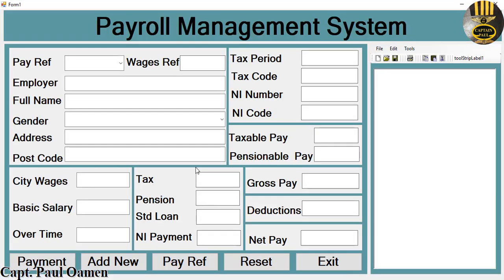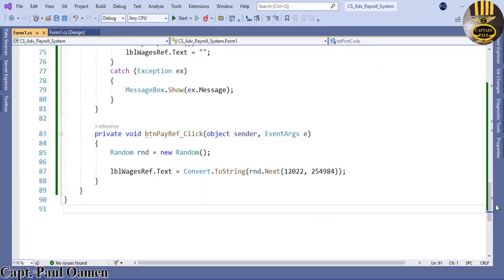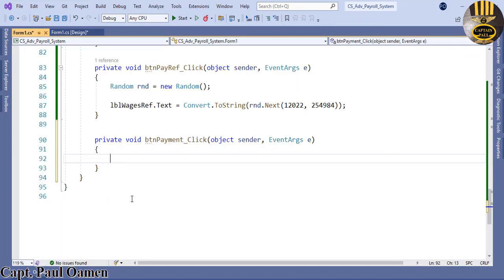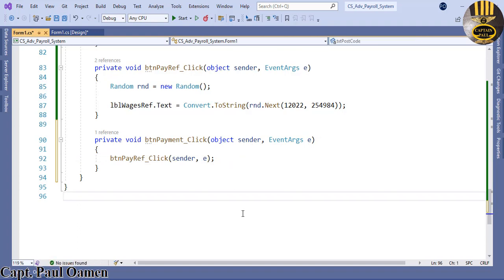Let's see now. Okay, so if we click that, you see that, so that generates some random value as well. Okay, now because I'm going to need the system to also automatically generate a value for me, I'm going to copy this and I'll paste that inside payments. I'm going to be using that shortly. Get rid of this. There we go. Alright, we're going to be using this very shortly. So we'll come back to this.